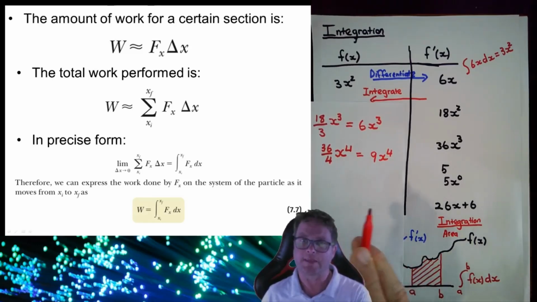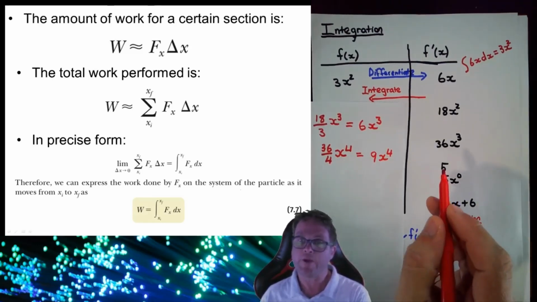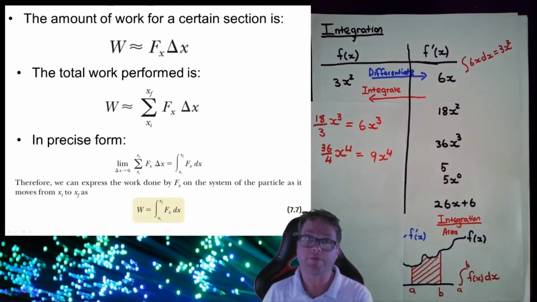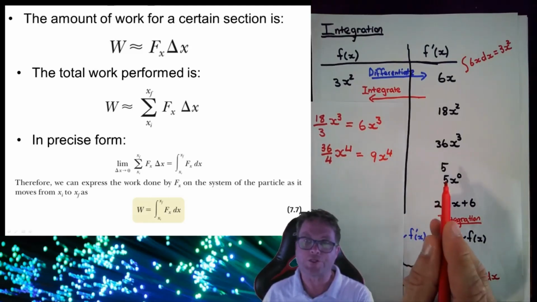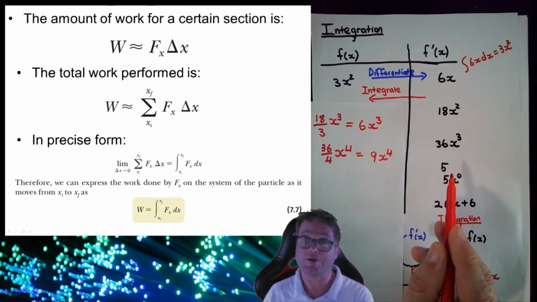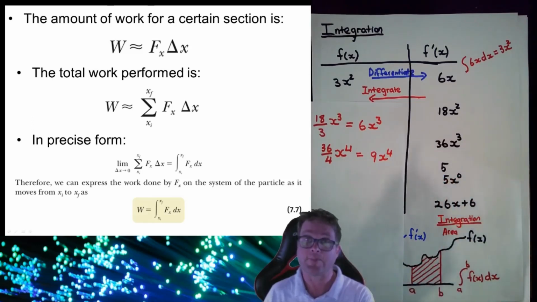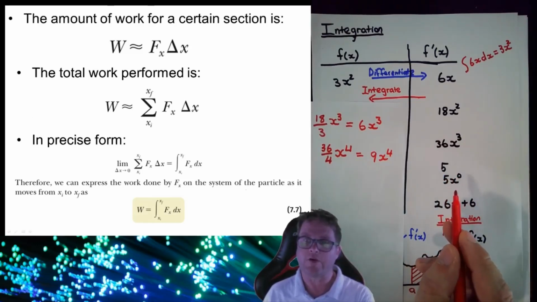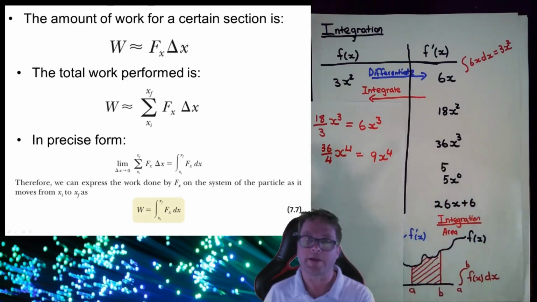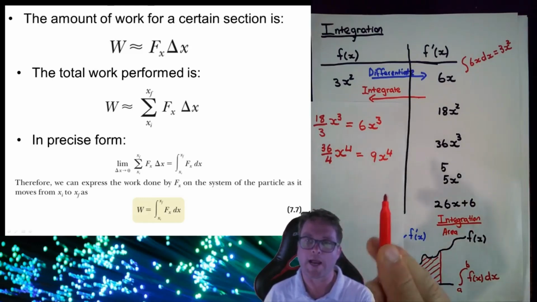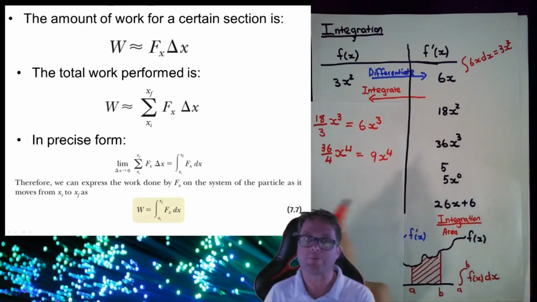An interesting case we might have is if we have the number 5. If we're given that the derivative of a graph is 5, and we're asked to integrate that and find what the original function is, then at first that might seem a little bit confusing because we don't see an x there. But we can actually take this 5 and write it as 5x to the power of 0, because remember, anything to the power of 0 is 1. So by writing 5x to the power of 0, it's of course just 5.